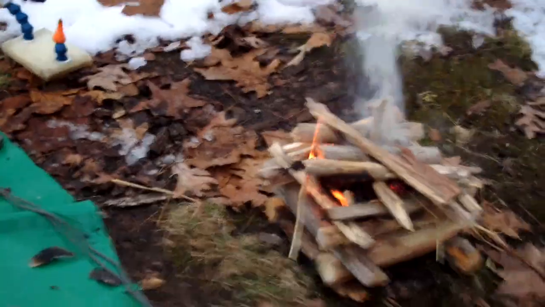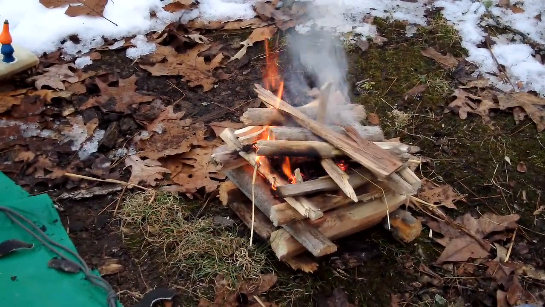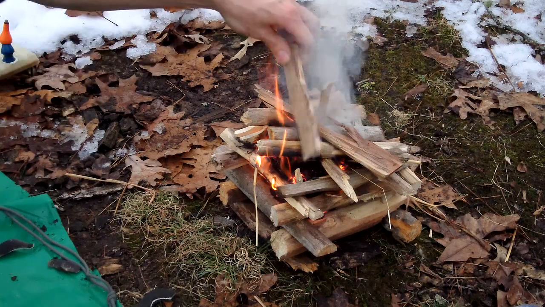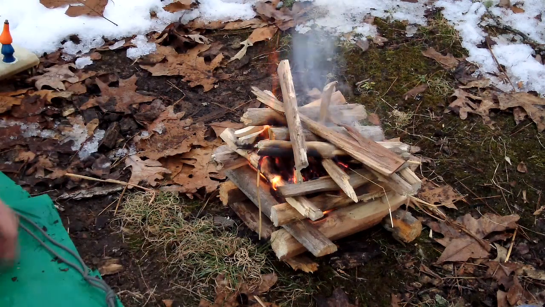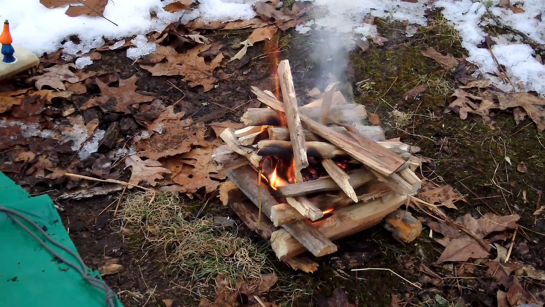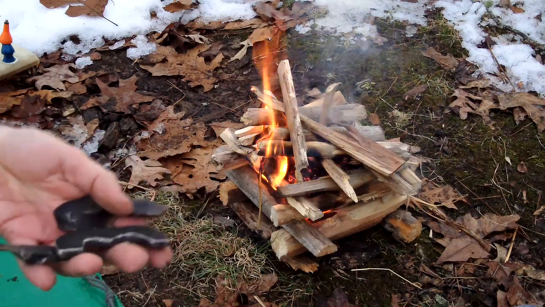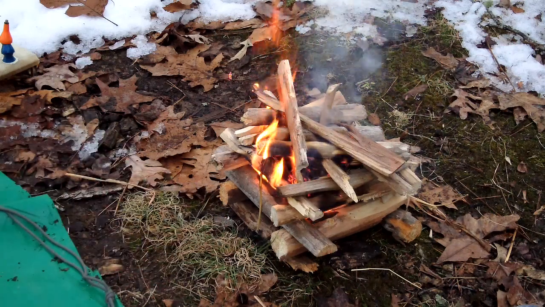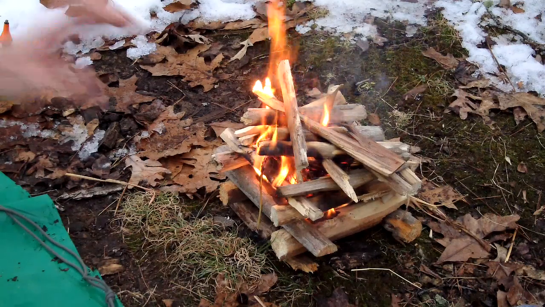That is, let's see, that is the log cabin fire. Now, the first was a lean-to fire with a hand drill, and then this is the flint and steel with char cloth. And I'm fixing to show you another method for preparing for this fire.